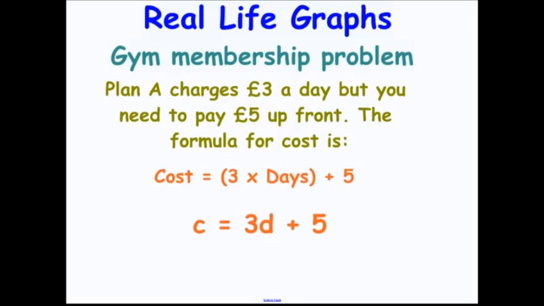So next week we're going to talk about formula from sentences like this. So I'm going to do this one for you. The cost of me going to the gym is going to be £3 times the number of days that I go plus my £5 deposit. And in maths this will look like this. My cost equals 3D, 3 times the number of days, plus 5. Don't worry too much about this. We'll go on to formula later. What I need you to know is that C equals 3D plus 5.